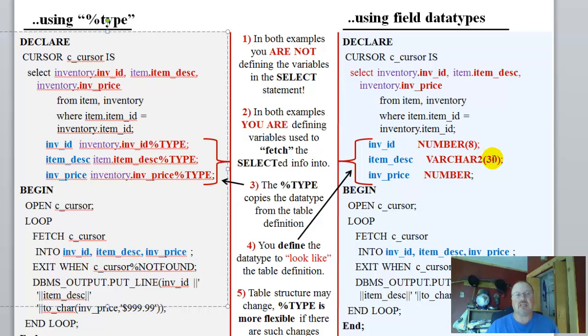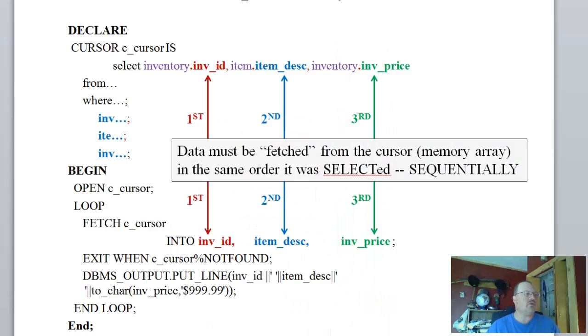The data description is wrong. This one, using %type, will match whatever is listed in the table automatically. This one you would have to change. The rest of it's the same though. In the begin block you have open cursor, loops, fetching the information, and then exit when done. Okay. The next video we'll talk about fetching.